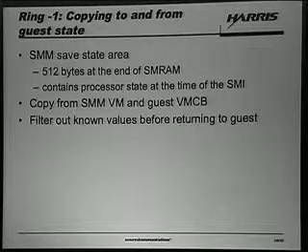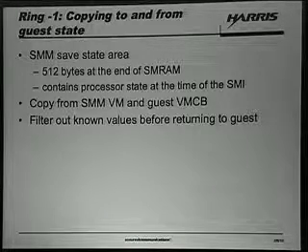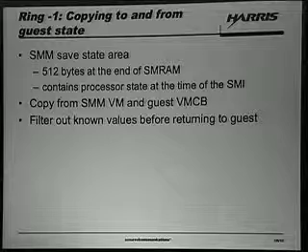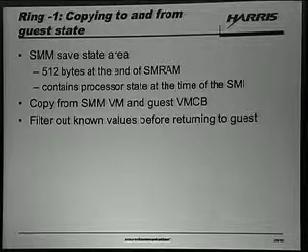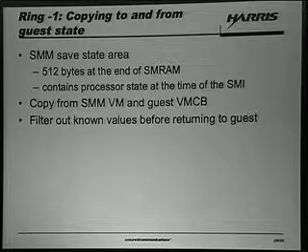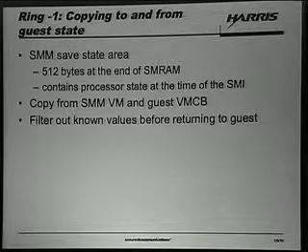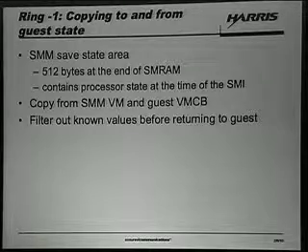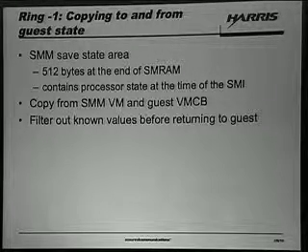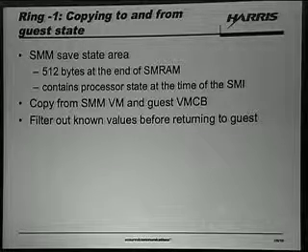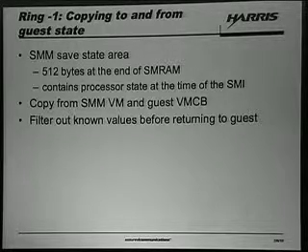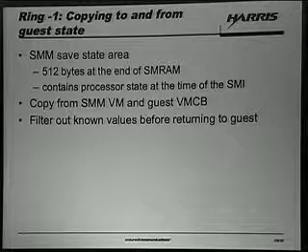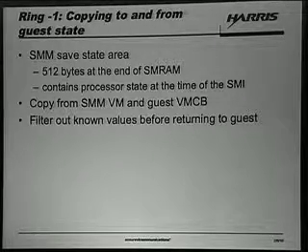The nice part about when we copy this and emulate this is that we can filter out known values before we return to the guest or when we're coming from the guest. So if suddenly we notice that the instruction pointer changed wildly somehow, then we know that potentially the SMI handler could be doing something like trying to invoke code at ring 0 so that it can then modify OS data structures, or possibly even copy out RAM. Like I said, I was trying to protect potentially a symmetric key living inside the hypervisor. So maybe you copy that, put it into one of the registers, put it into the save state area from your system mode interrupt handler, and then you put it back in your guest so that your attacker can actually get access to it and then pull executables off.